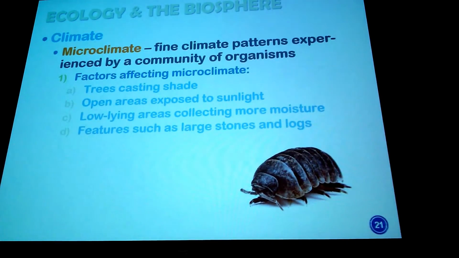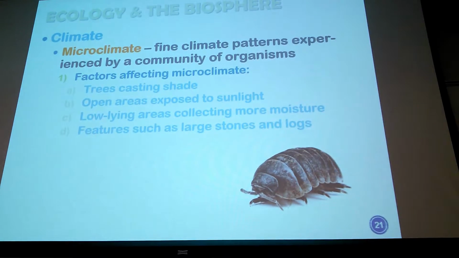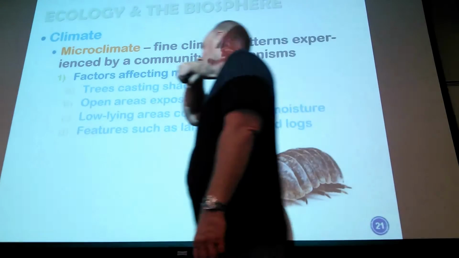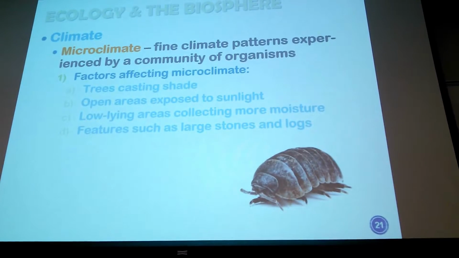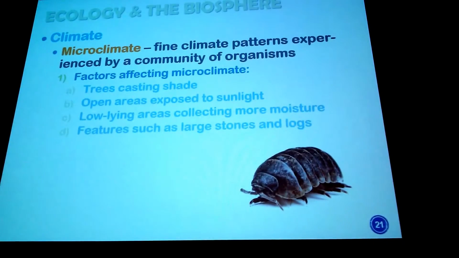Microclimate, and our little friends the pill bug, and yes, I'm working on your papers. Microclimate is the climate patterns experienced by a community of organisms. So this is just going to affect a small region, a very, very small region. We're not talking about local or regional or global. We're talking about your backyard. Think about it that way.